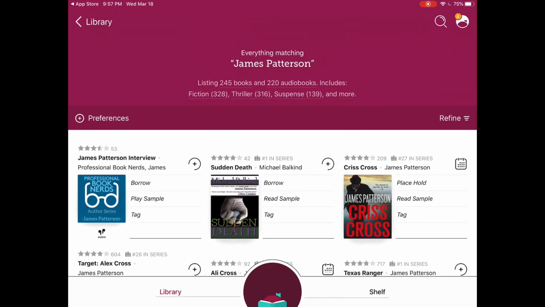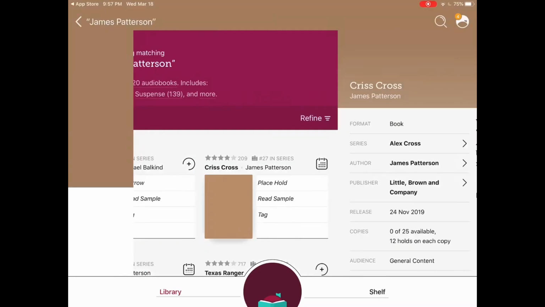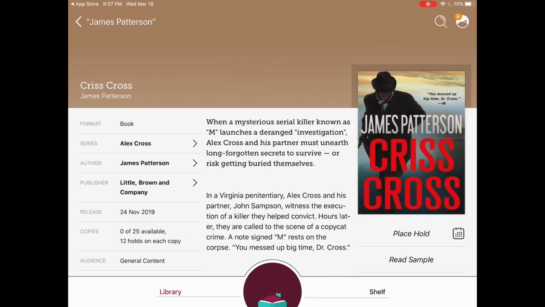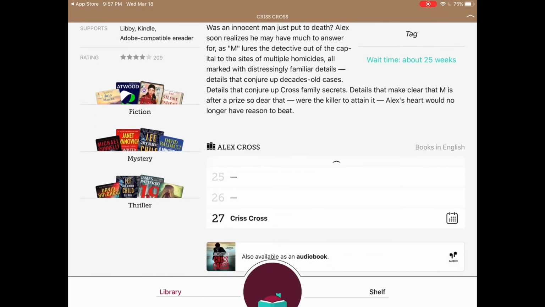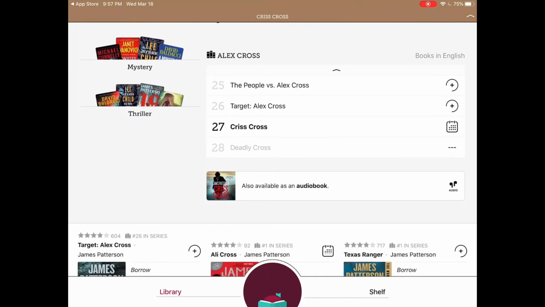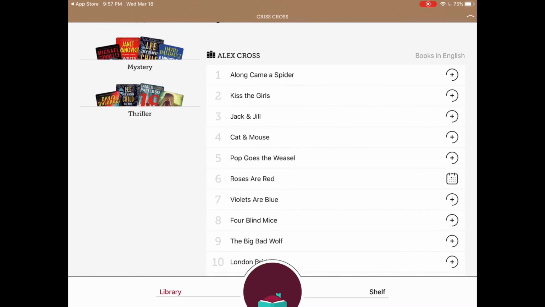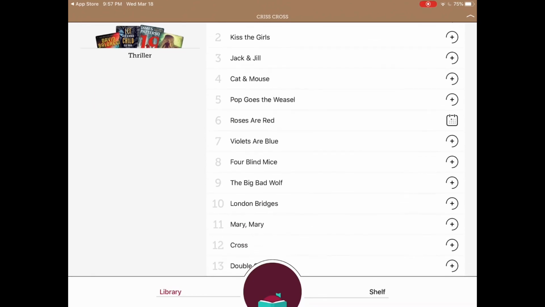And this particular book is checked out, as we can see by the calendar in the right-hand corner of the book. I'm going to click on the cover, and I'm going to scroll down, and I'll be able to see a list of the books in the Alex Cross series. This little up arrow that's above number 25, The People versus Alex Cross, I'm going to click on that, and this is going to show the titles of the books in the order chronologically.